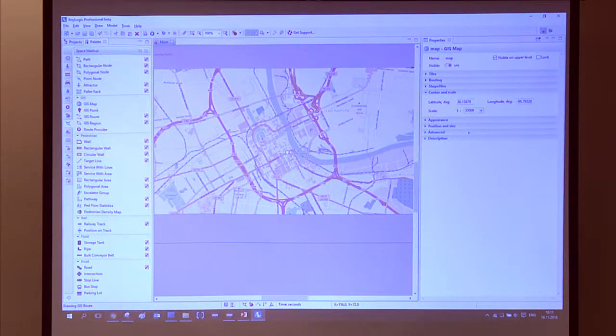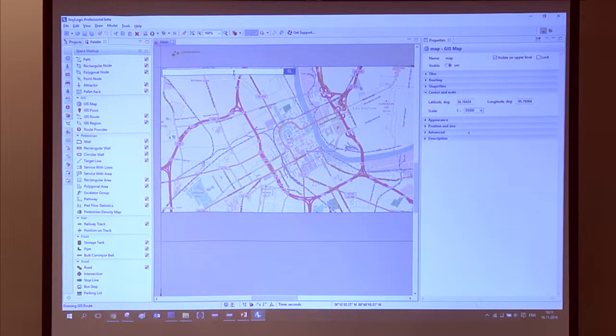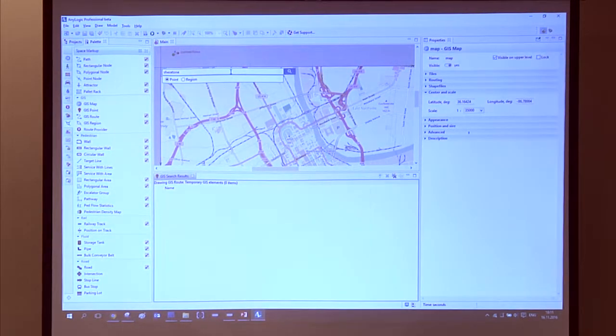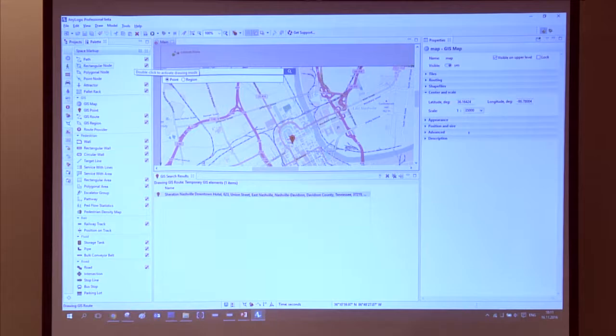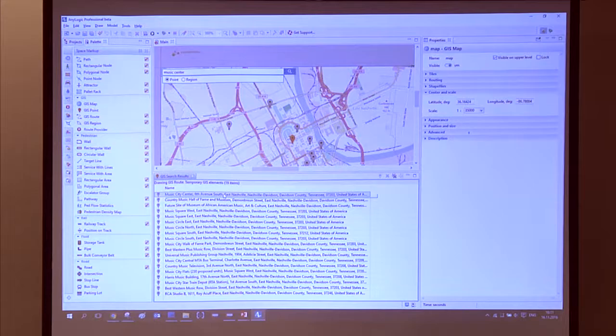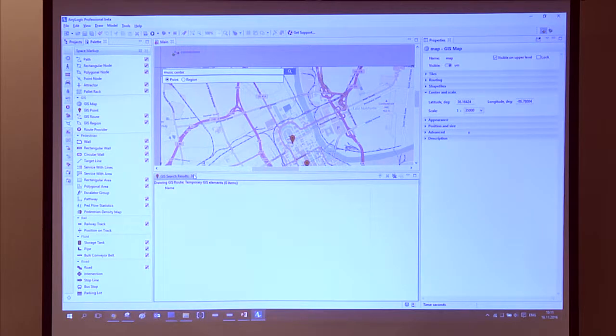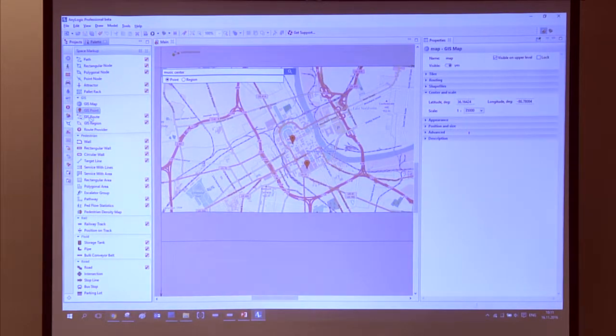Our trucks will be moving in Nashville. Let's add some nodes. You can also create them manually by dragging them from the palettes.